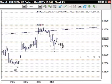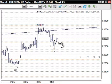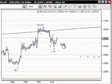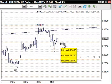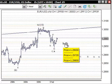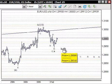However, on the short side, if the top is in place here, then this 129.72 and 65 as retested resistance would be the trigger and the trade setup for lower prices to come. And then we could look at this being wave 1 down to here, an ABC for wave 2, and then wave 3 to come down, okay? So it will be worth using the 129.72 as retested resistance and keep the stop above here, then bring it down and so forth from there, just in case. But keep it small, we can always add to the position as well.